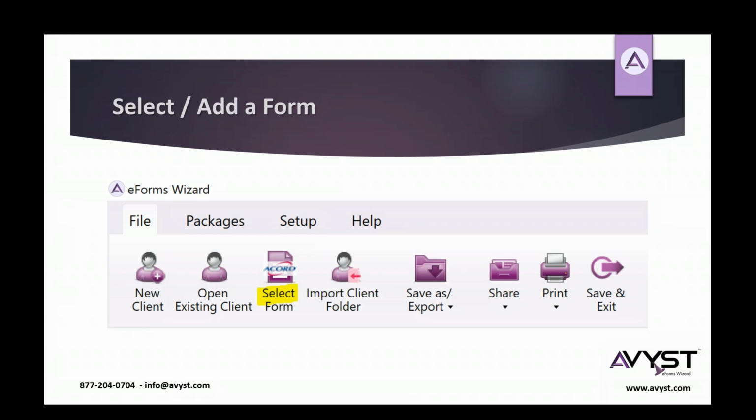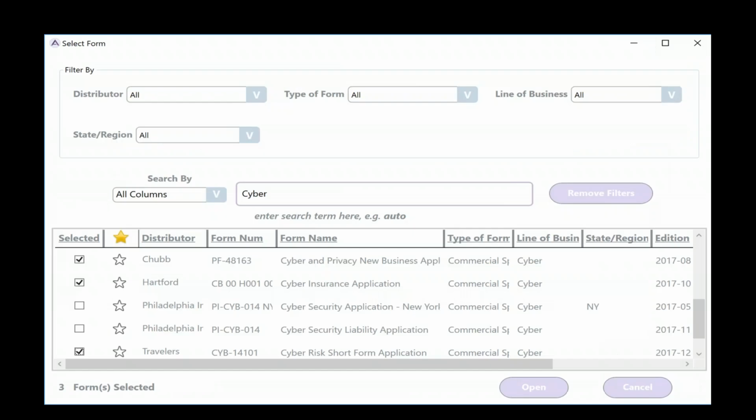Another feature is our select form. Again, pretty straightforward. Let's say you're moving through an account and something comes up and you need to select a form to make sure you're gathering information. So in my example today, let's say that I was speaking with my Garth's American Bar account, and they happened to mention in conversation that they do a robust online t-shirt sale business because they have these great bands that come in on the weekends.